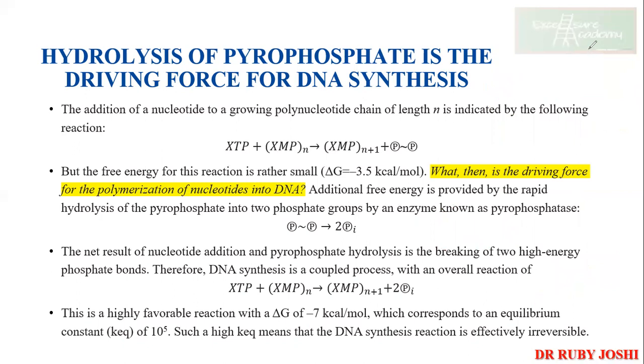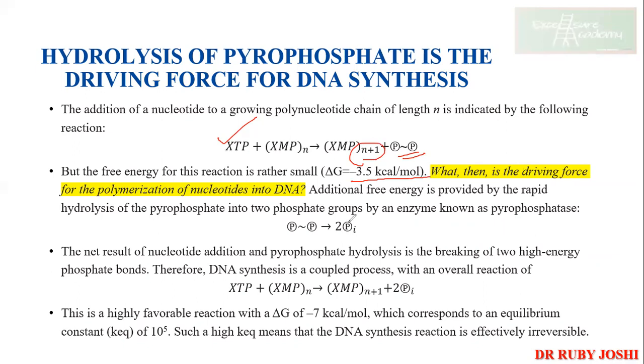Okay, I'll explain this concept again. You know that you have the growing chain of your DNA. So this is your nucleotide, this is N number that has been added. When you have an incoming nucleotide, another N+1, what you get is pyrophosphate. Once the nucleotide has been added to the chain, the delta G is -3 kilocalorie per mole.